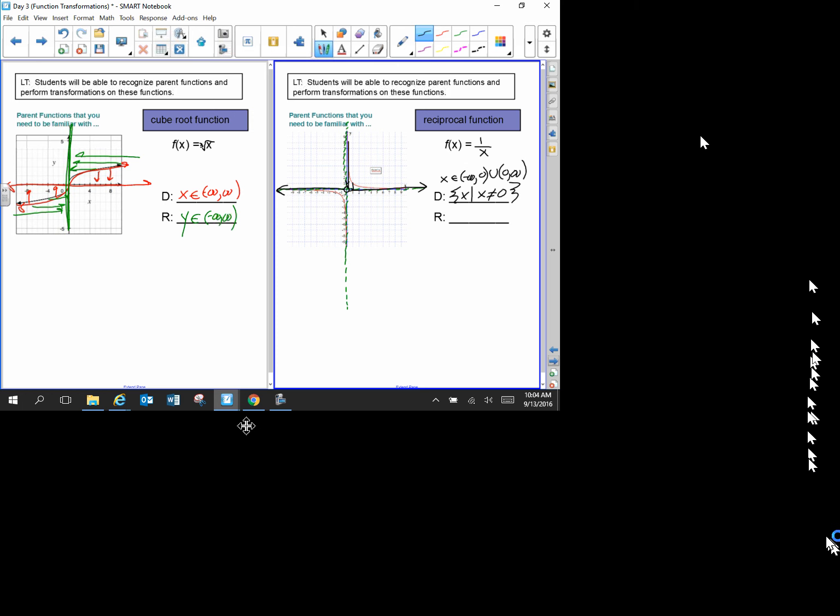And we do the same thing. When I come up here with the y-axis, I'm going to take all of these points, and they all pull everything down. So you end up getting a hole again at 0, because there is a horizontal asymptote on this as well, at the x-axis. So we do the same thing here: y such that y is not 0.